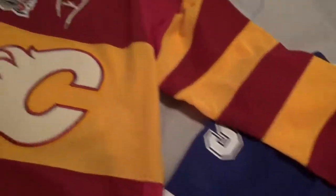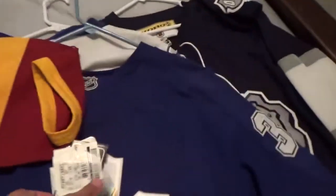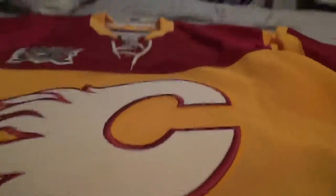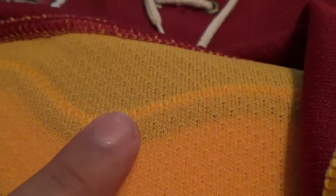Now some people always ask what's the difference between Reebok Edge premieres and Reebok Edge authentics. We'll use the Jaguar Maple Leafs jersey and the Flames Heritage Classic for this comparison. The authentic is a size 54 — still has the tags on it. I managed to get it for around $150, which is very good because these jerseys typically go for $300. Now here's the difference in the crests: on the Heritage Classic it's a fuzzy felt crest because it's supposed to look vintage. You can see it's actually stitched — there's stitching across it.